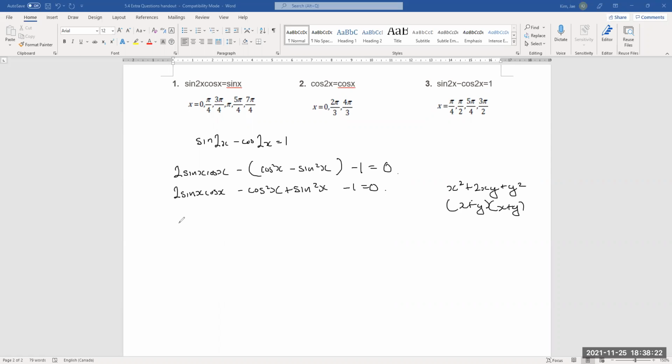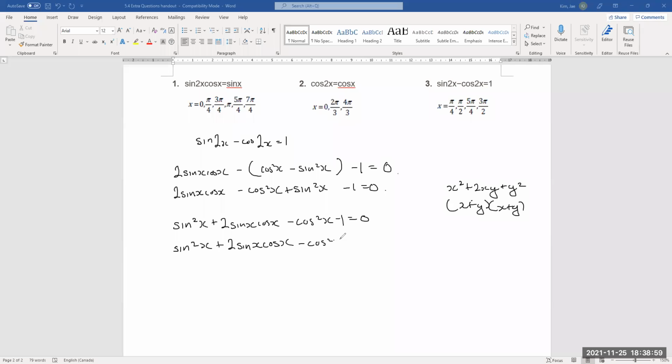So multiplying, I can rearrange this saying sine squared x plus 2 sine x cos x minus cos squared x minus 1 equals 0. Does that help me? No, actually. If I wanted to factor this, they would both have to be negative. So I'm still a believer that this is supposed to be factorable.